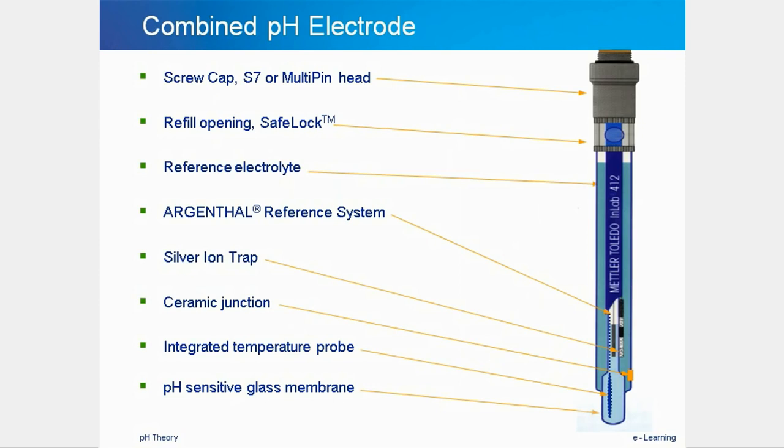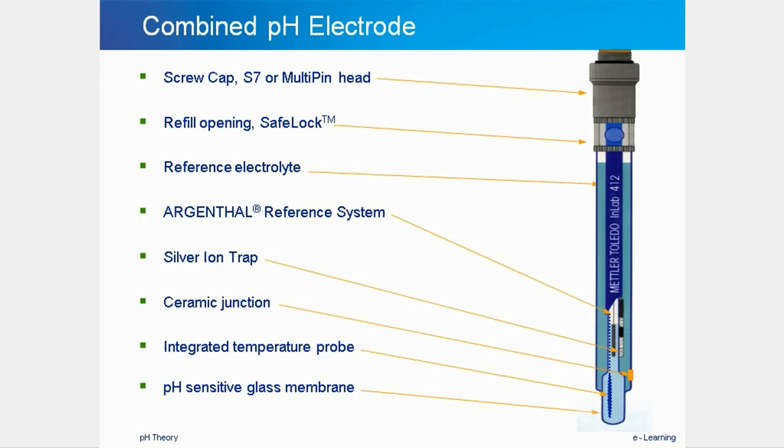The combined pH electrode was developed in the 1940s of last century and is a combination of a reference electrode and a pH electrode into one combined electrode. In the drawing it can be seen that the pH electrode is the center section of the combined electrode, whereas the reference element is the outer part of the pH electrode. This has the ceramic junction diaphragm on the side for contact between the sample solution and the reference electrolyte.